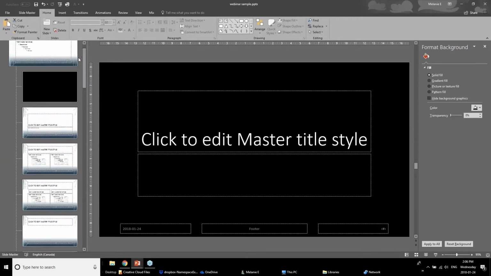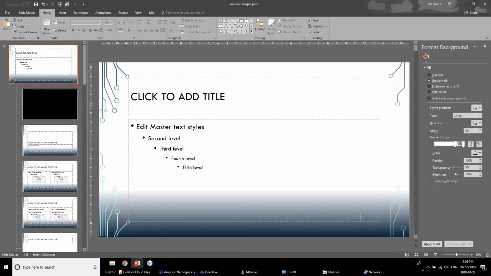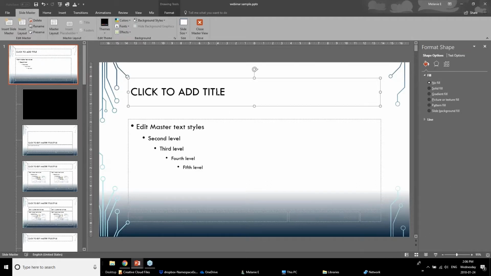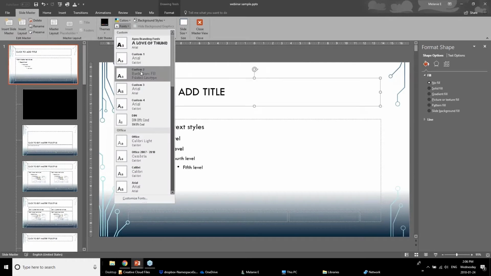Another aspect that you can work with on these master slides. So say you like the coloring of it. I'm going to go back here to slide master. You can change the fonts. So say I'm here and right now I want to change the fonts to a different combination. So here are some combinations where the header is Arial and the sub text is Arial as well. And this one has the header as Arial and the text as Calibri.